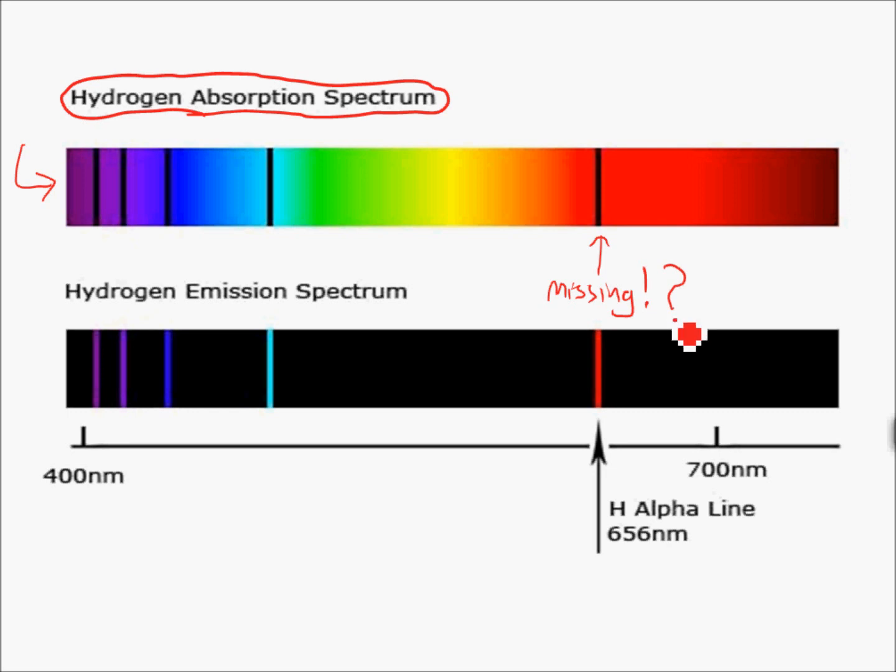We see these black lines on our spectrum from a star, and that is because this wavelength has been absorbed by the gases surrounding that star. This particular wavelength means that there must be hydrogen in that atmosphere surrounding the star. This wavelength here again is characteristic of hydrogen, and if we look across our spectrum and spot all the points here and match them up with known emission spectra for known elements that we've got here on Earth, we can work out what is inside the atmosphere of a star.